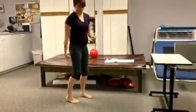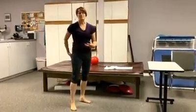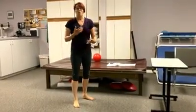That one will really work your back chain to help with some of those issues with the hip popping. So I hope those are helpful for you.